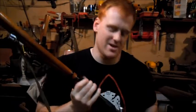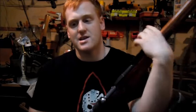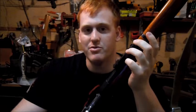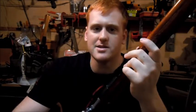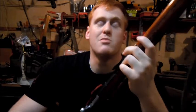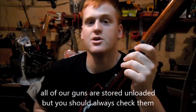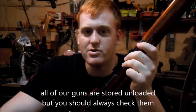Now, I'm sure if you've been on the internet within the past 10 years and know anything about guns, you've seen this rifle before. This is the Mosin Nagant. I'm pretty sure this one is marked as a 9130, but it's dated 1929, so I would call that a 91. This is the Mosin M91. This was used by Tsarist Russia, the Soviet Union, and can even still be found today.